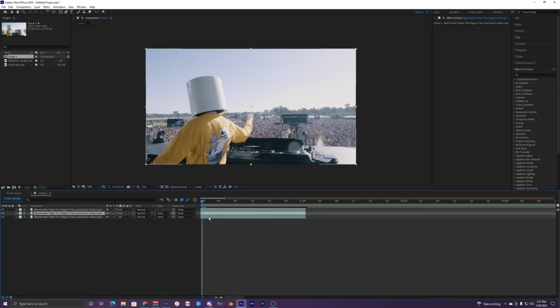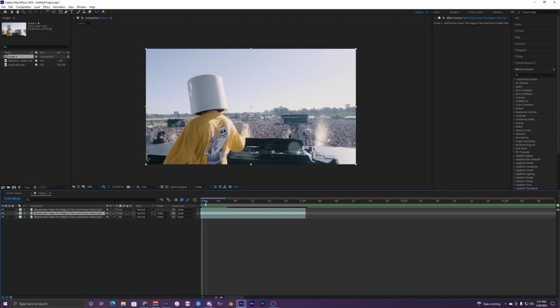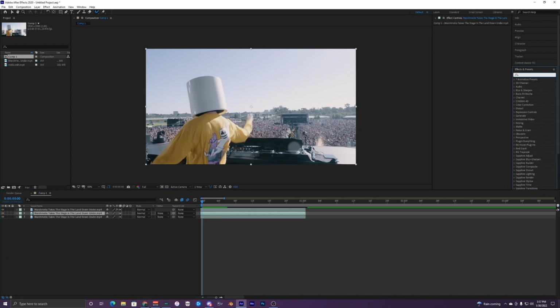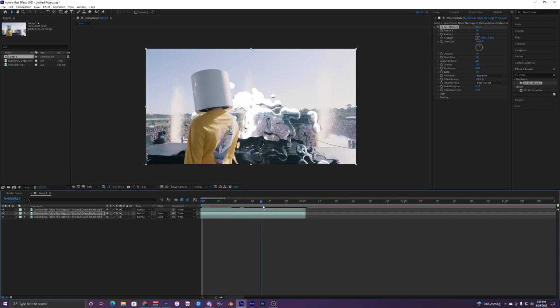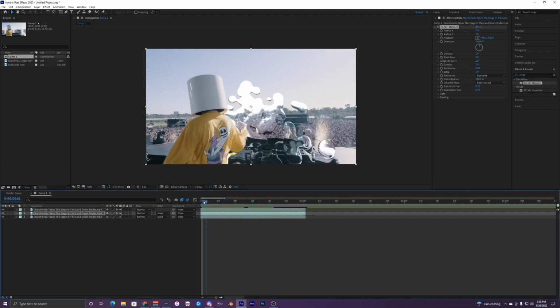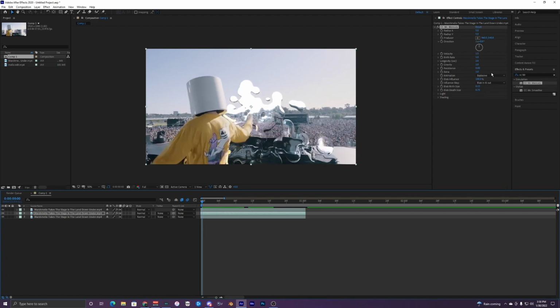Now with this middle clip selected, we're going to add all the effects to it. This is where we're going to have the shockwave come in right here. So the first thing we're going to do is grab CC Mr. Mercury right here. Drag it into your middle clip. You can see it has this weird bubble kind of effect going on here, which is fine. You just gotta tweak a few settings.